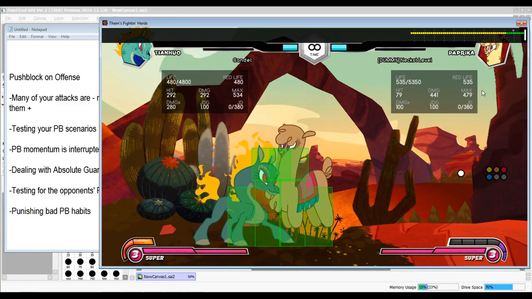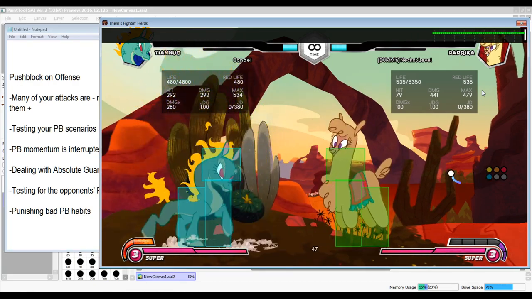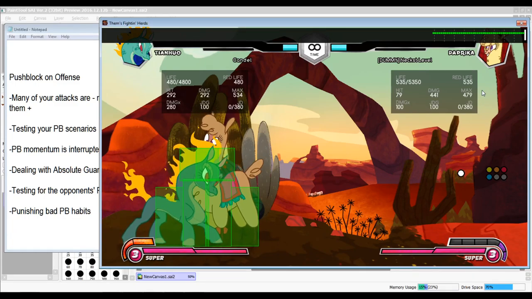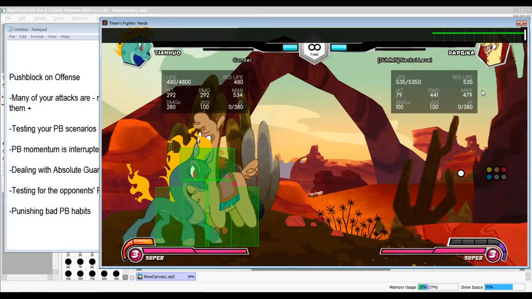So what you can do is you can actually do setups like this. You can just empty jump. Probably the best way to test this is to just empty jump at the opponent and block and be ready to tech a throw. That is the best way to test what your opponent's push block option select is.